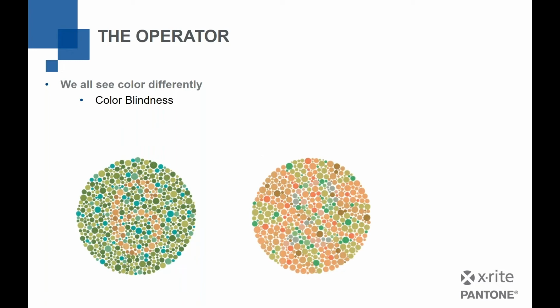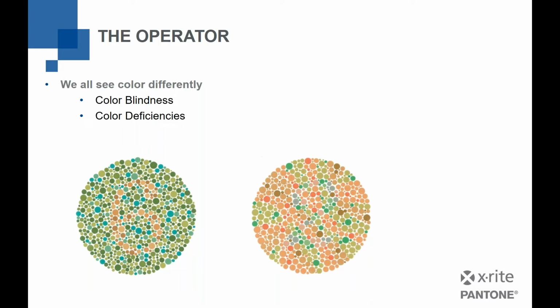Hopefully you can, if you're looking at these, and again, apologies because I'm showing them over a WebEx kind of situation, the color might not be the best, but you should be able to make a 6 out of the one on the left and either a 2 or an 8 out of the one on the right. Whether you see a 2 or an 8 has something to do with some of your color sensitivity. We won't go into the detail of that, but there are tests for color blindness.